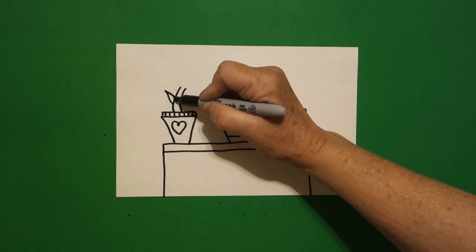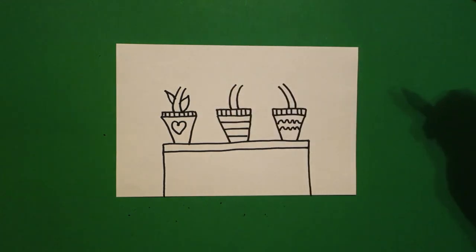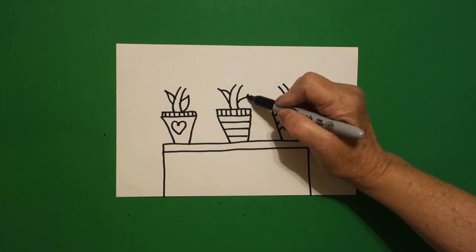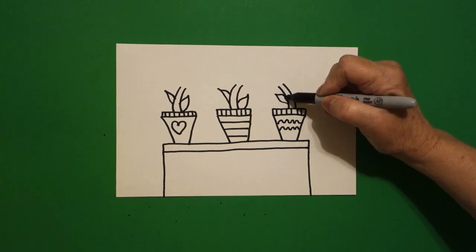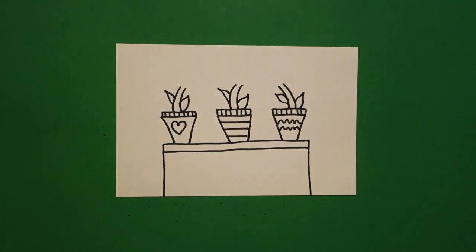Come back to the first. Curve line in, down, connect. Curve line out, in, connect. Second one, curve line out, in, connect. Curve line out, in, connect. Last one on the right, curve line out, in, connect. Curve line out, in, connect.